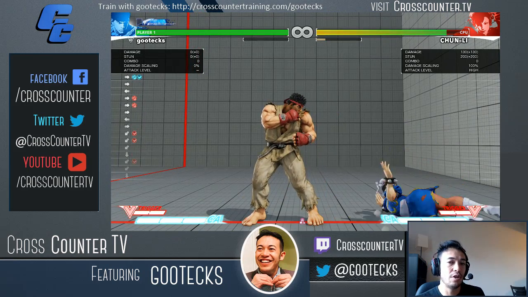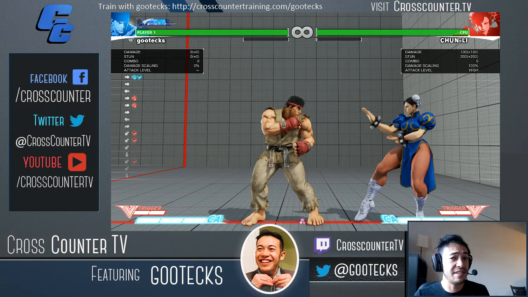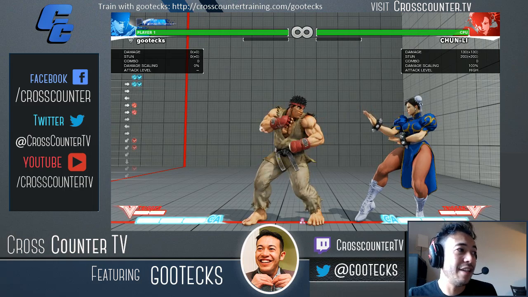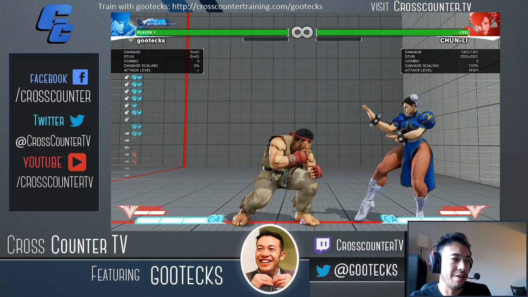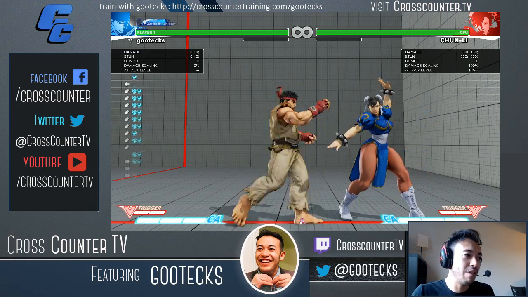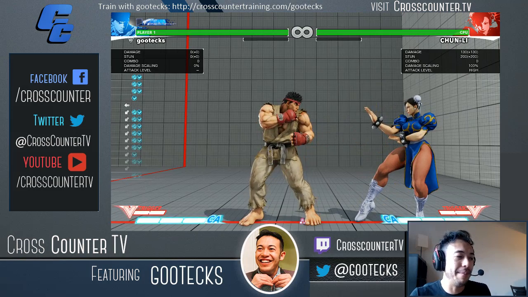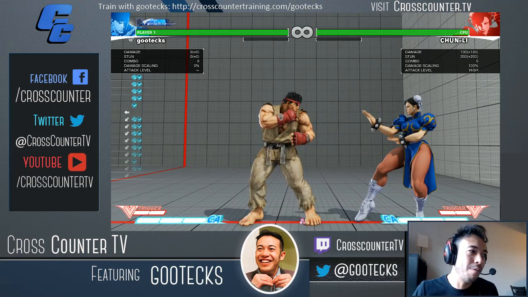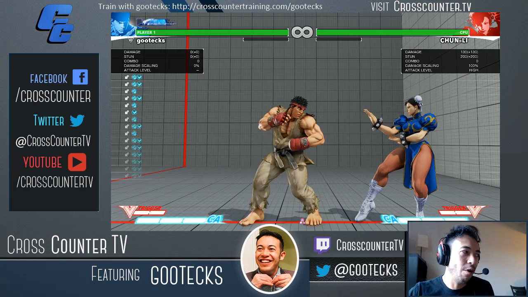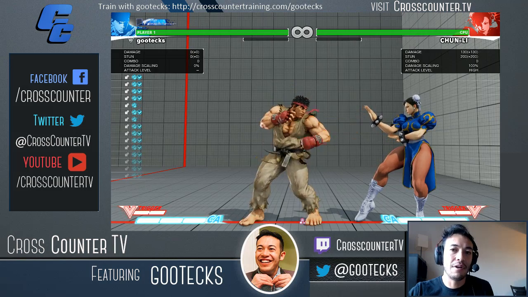Throw is still really good because it does a lot of stun in this game. And the other reason why throw is good is because you cannot crouch tech any longer, which means you gotta wake up, you gotta whiff a throw, you gotta react to a throw like a man. You cannot just mash low short or mash crouch tech and hope to get out of the throw any longer.